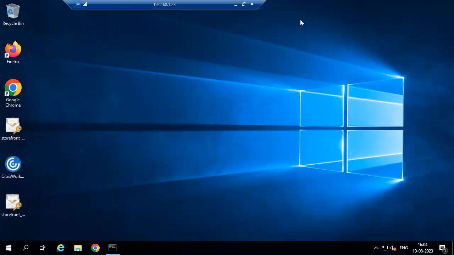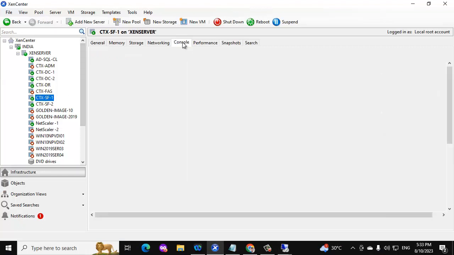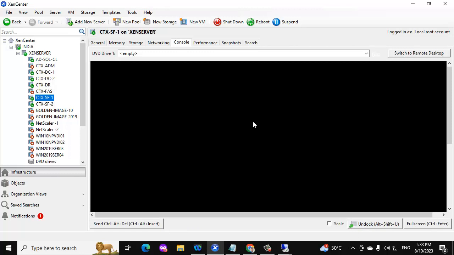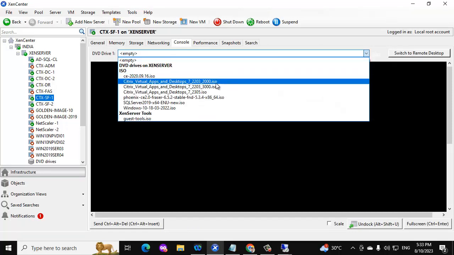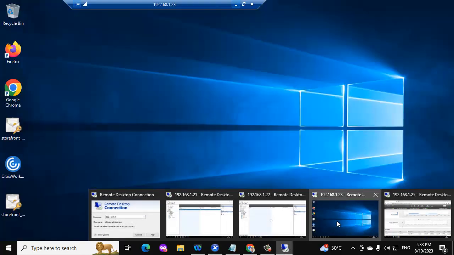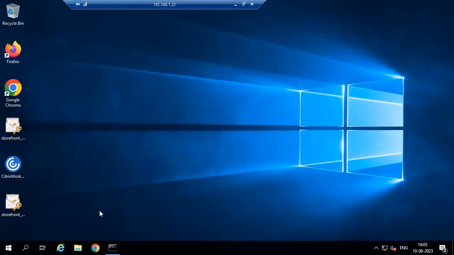Okay, now we are going to do SF1. So in the primary storefront server, we need to do a direct upgrade. In the other storefront server, we need to uninstall the existing storefront role, and then we need to install the latest version. So just map the ISO file. Just go to the SF1. So this is the SF1. That's the primary server.